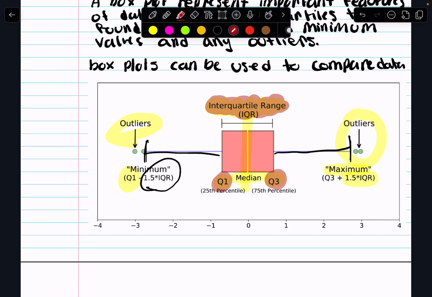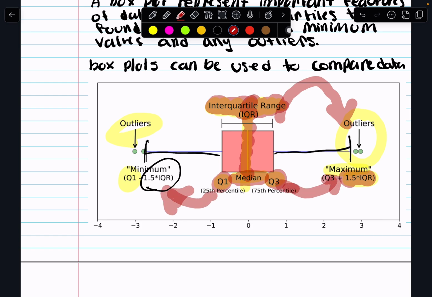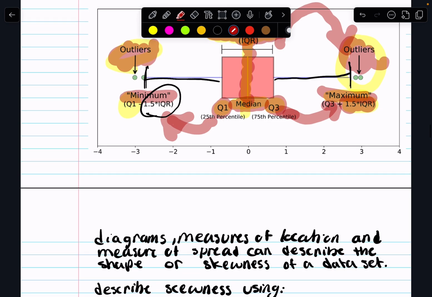And usually when I'm talking about a perfect box plot, I'm talking about the median and the mean to be in the center, so exactly between Q1 and Q3. And then if you move out from Q3 by 1.5 times the interquartile range, and below Q1 by the same, you're going to have outliers after that. And exactly on that point, you're going to have your minimum value and your maximum value, okay? So anything below the minimum, anything above the maximum is an outlier.